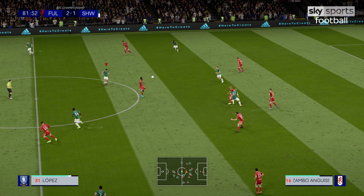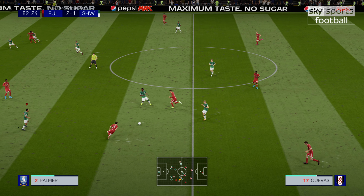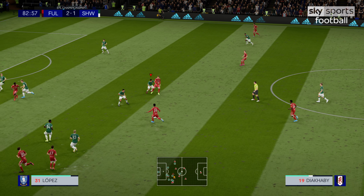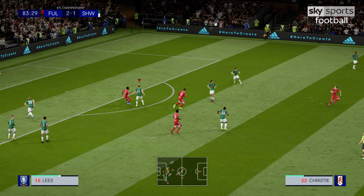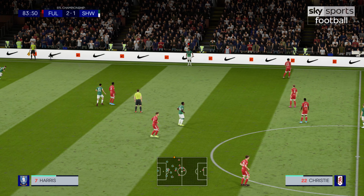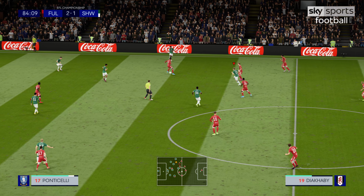Still 2-1, time ticking away, not quite to set in stone the result yet. Can you think what it's going to mean for their next game, Alan? Yeah, Fulham go up against Stoke after this, Martin. They've been below expectations out here, they need to improve. That's proper clearance, well away from the danger zone. Still 7 minutes left on the clock.